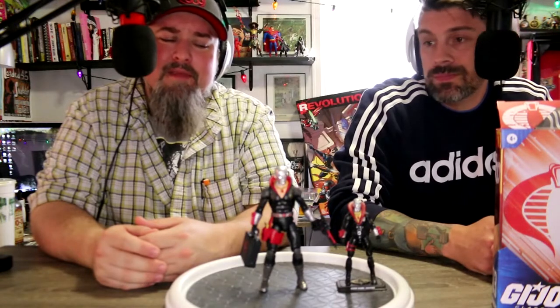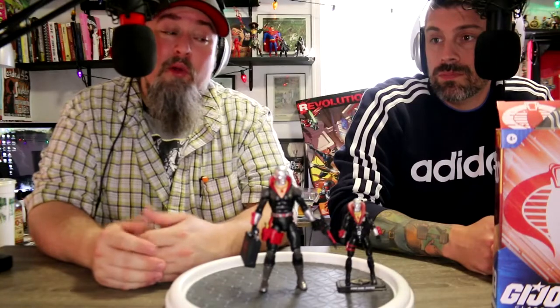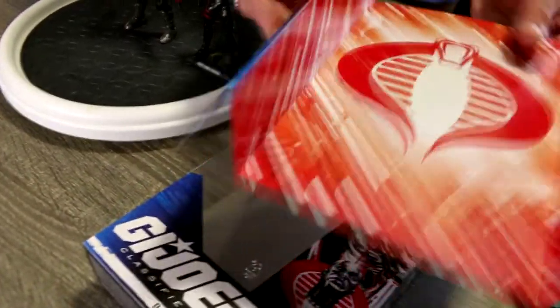Right. Generally speaking, that's always kind of been a staple with them, but this series doesn't, although they have a cool backdrop piece. In your boxes, at least for the first wave, the background display is actually a card that can come out. So you can put it up as a display, which is really kind of cool. Posing wise, once you have a whole shelf full of them, it would kind of be weird, I guess, but that's pretty cool. So I guess we'll see if it holds or not.